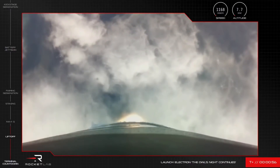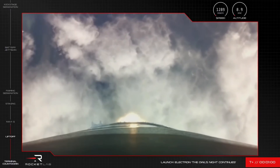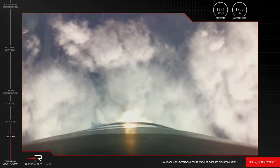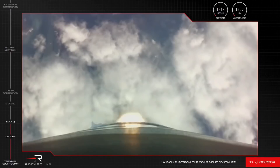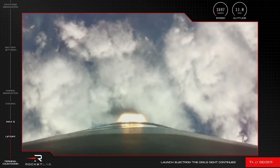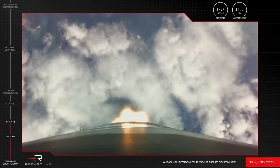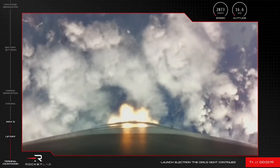Electron will pass through a critical point in the mission to clear Max-Q. This is the moment where there is maximum aerodynamic pressure working against the vehicle, hence Max-Q, causing the most amount of stress the rocket will experience during its climb. We have cleared that gate — that's what we wanted to hear.